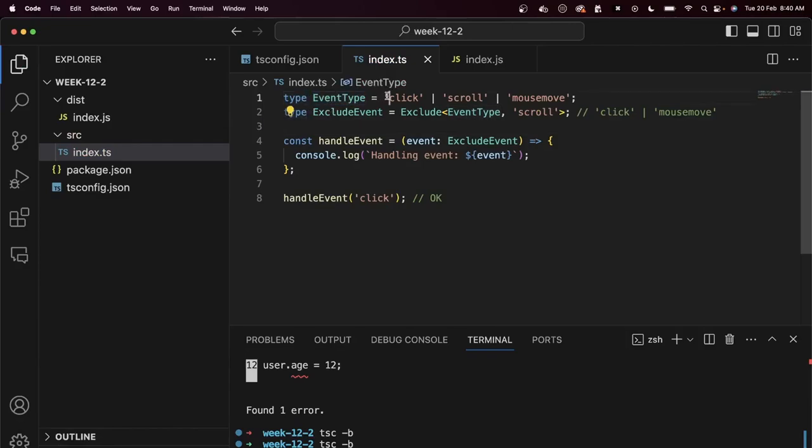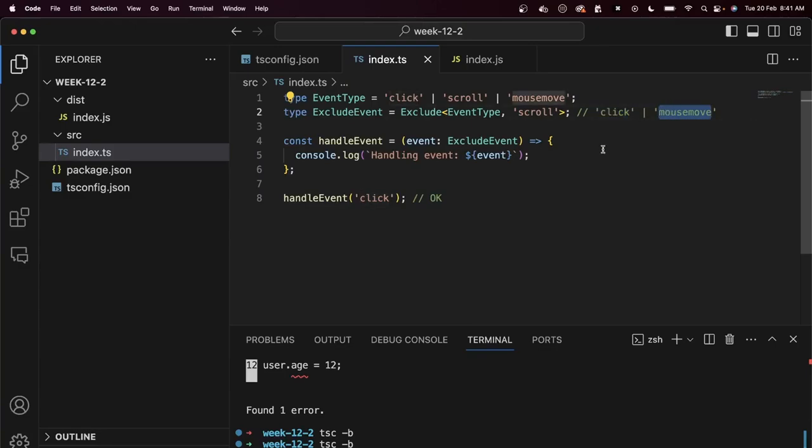Type event type equal to either click or scroll or mouse move. So it can be one of these three values. And type excluded event excludes from this just scroll. What does that mean? That means it picks click as well as mouse move.